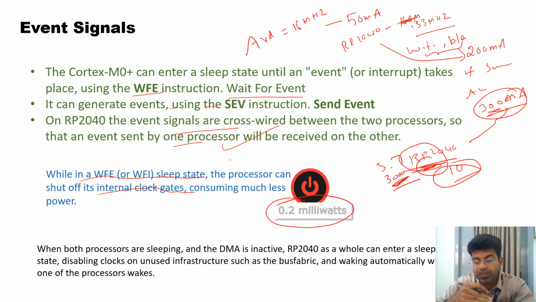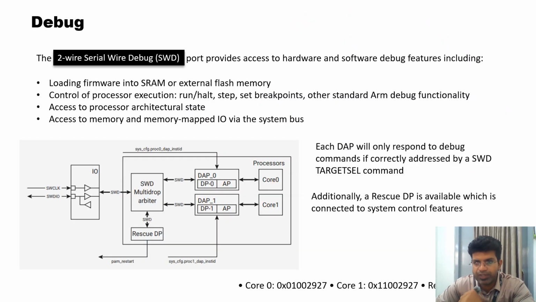If the water level is 90%, I can even set the timer to 2 hours, or even 6 hours or 3 hours, depending on the tank. So all these hours, when the alarm time is, the microcontroller can be put into a sleep mode. That way the power can be conserved, so that the life of the microcontroller, the battery power of the microcontroller, the usage, everything can be extended over a long period of time, right? So this is the advantage of having an event signal, right?